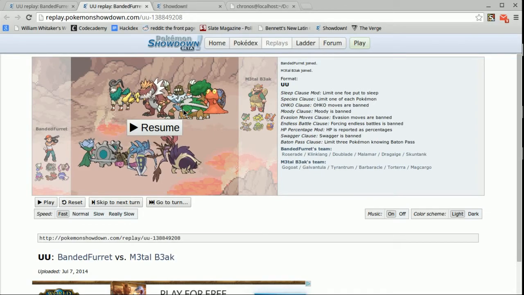Now that's just team matchup. Looking at it, I don't really fear anything else. He's fast, but not fast enough to really take down anything, and my guys are bulky enough to take hits from him, as is this thing. So the only two that really bother me are Galvantula and Torterra.